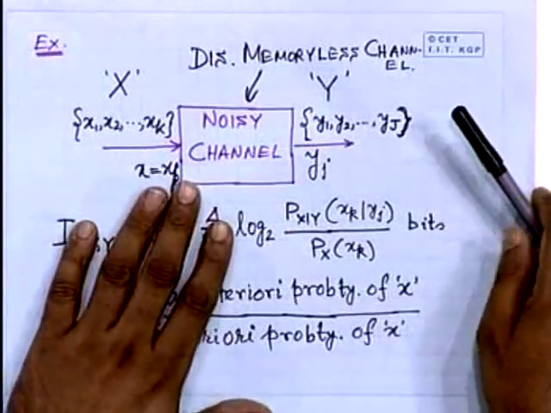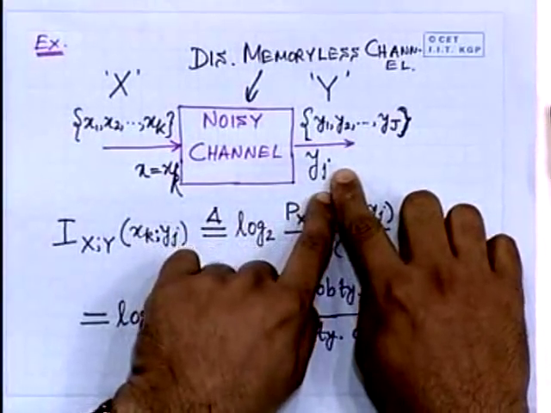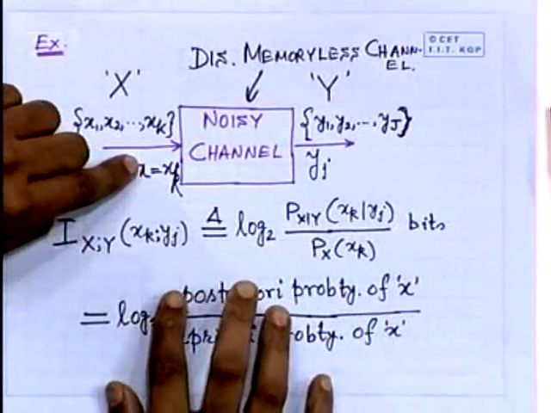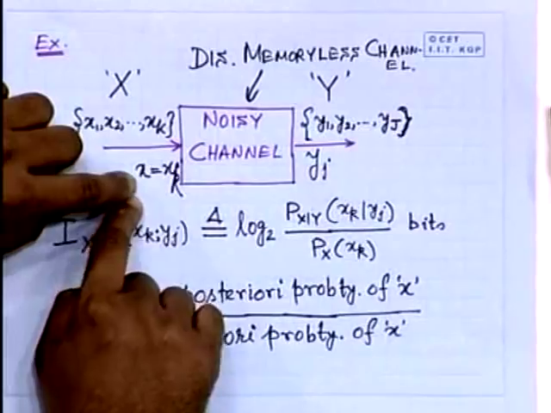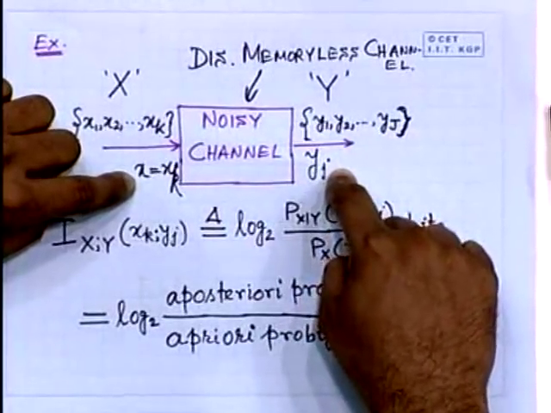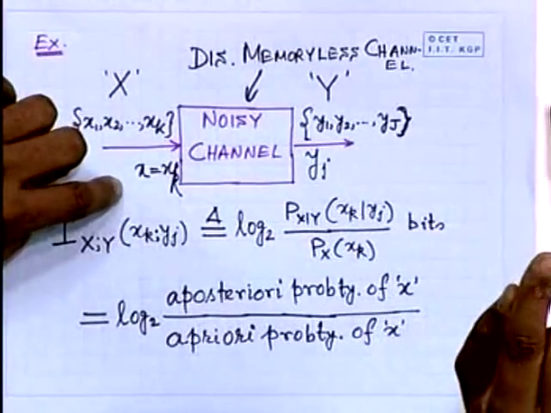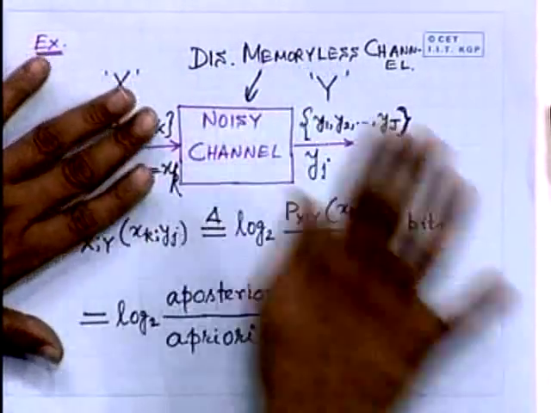Okay, fine. But coming back to this context in an abstract manner, it simply means the amount of information that I would get about x equal to xk by observing y equal to yj is the same as the information I would get about y equal to yj if I had received x equal to xk. Even if I bring in the notion of direction, that should be limited only for this understanding, and should not be translated to the actual system.